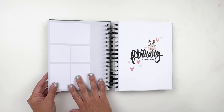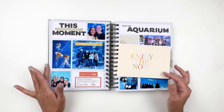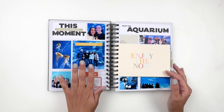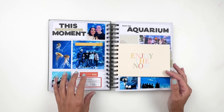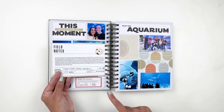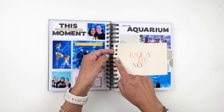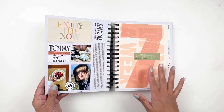Jumping into February. I usually have just a few pages a month — between five to seven layouts, sometimes four, and I'm okay with that. I don't put any rules on myself. This is supposed to be an easy way to document. You'll see these boxes and templates on repeat because the whole point is to keep it simple. I also like adding my own stash — cards like this that I end up using in my layouts. I didn't have space to journal so I used a four by six card, punched out the holes with my cinch machine, cut between the holes, and slipped it in. So simple, easy, and a great way to add interactive elements.